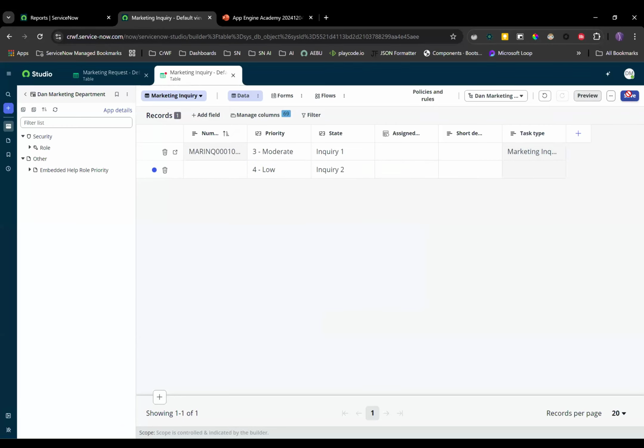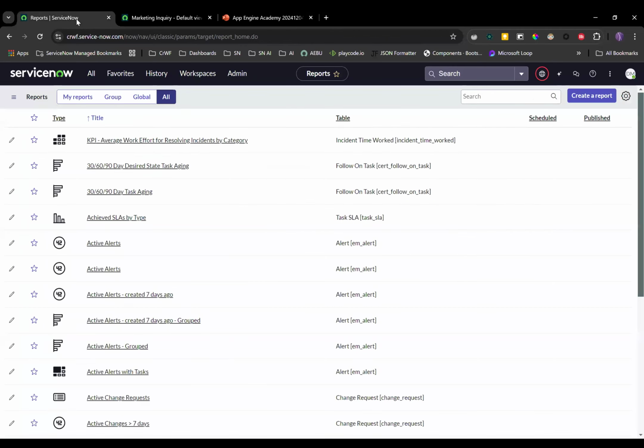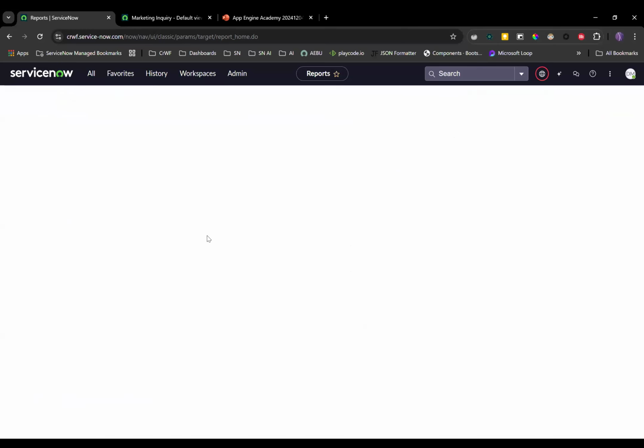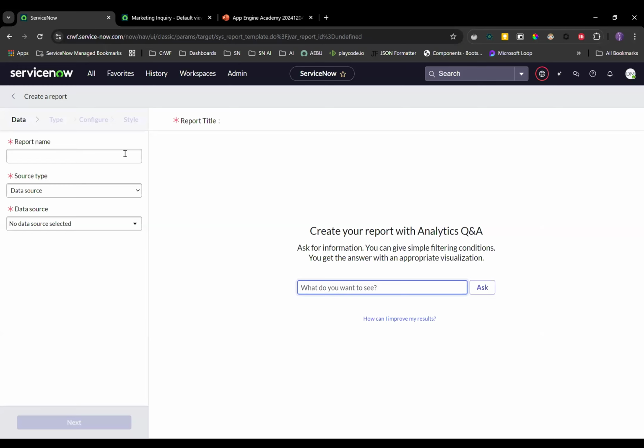Inquiry 2. Okay, so let's recap what we just did, right? We skipped the issue table, but beforehand, I went in and basically created the shell of an app. It asked me a couple questions. It generated it. But what we did is we created our intermediate table, and then 2 of the different child tables. So if we go to reporting now, let's just create a report, and we can look at some of the things that we can do now. And then we'll look at a couple of these examples, and then hop back to the studio and generate a workspace and use these report concepts for the workspace.